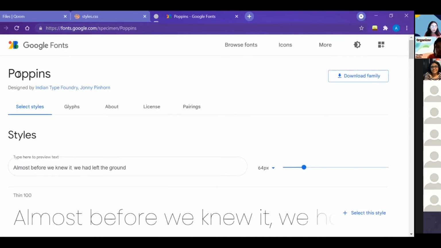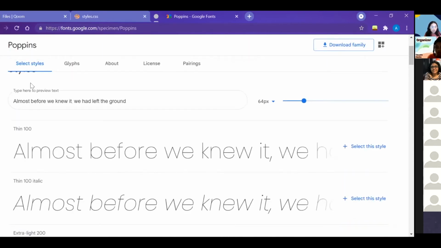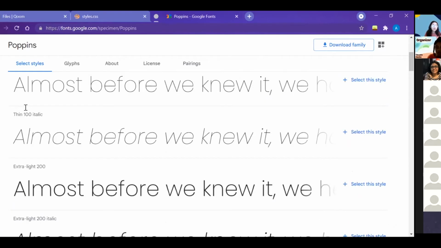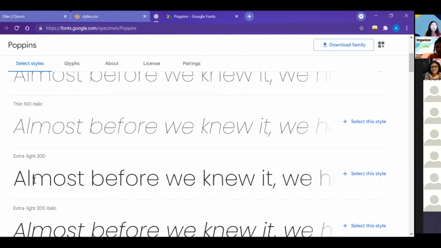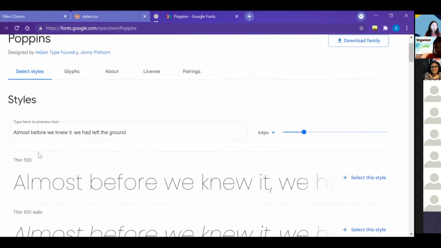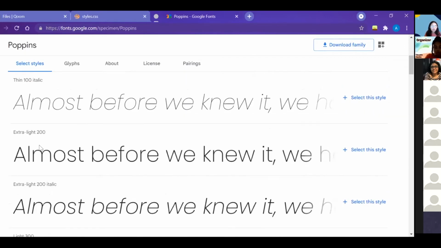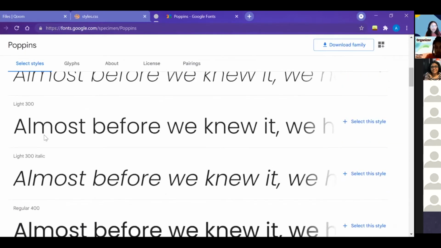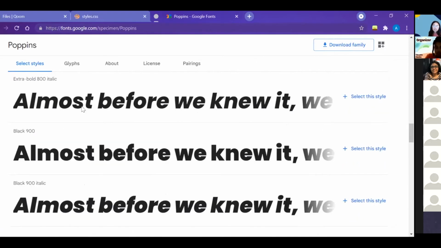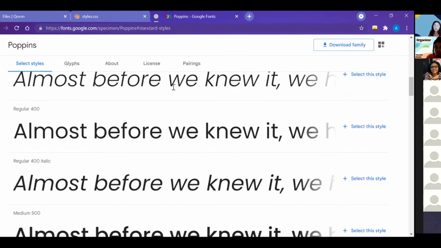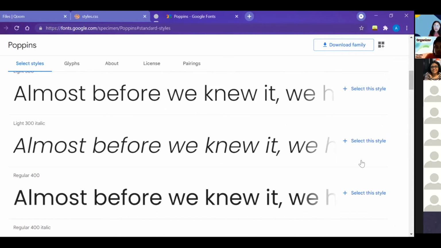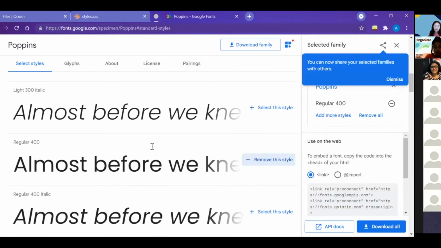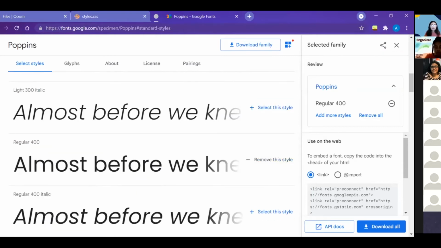Once you click on your font family, you can see the different subfamilies there are. For example, thin, italic, really bold, all the way over there. There's special stuff, but what I want to focus on is just picking whatever subfamily you want. So click any of these lines and click select this style. As soon as you dismiss that, it opens up a panel where you can see what style subfamily you've selected.